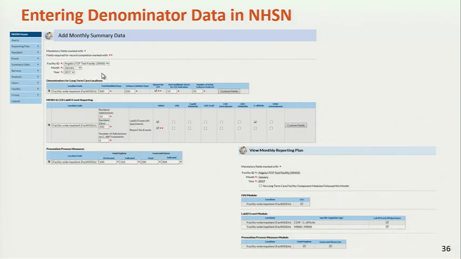So you can see here for January 2017, our summary data populated with a red asterisk for every required data field. And if you look down here on our monthly reporting plan for January 2017, you'll notice that it matches, it correlates. So this is a good balance and check so that you don't have to keep up with remembering what's in that monthly reporting plan. Just enter the data with a red asterisk and you are good to go.